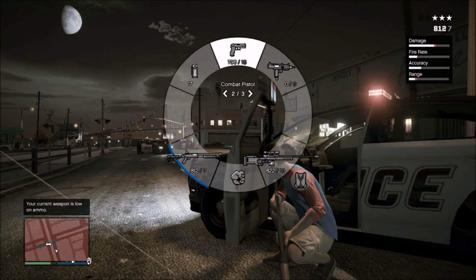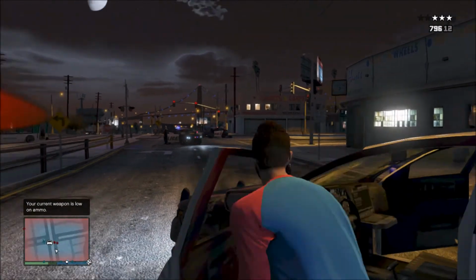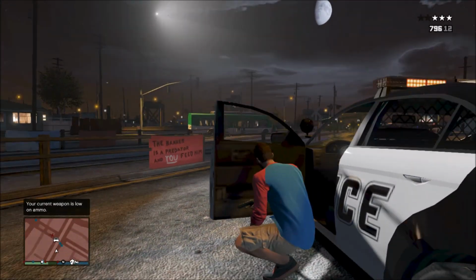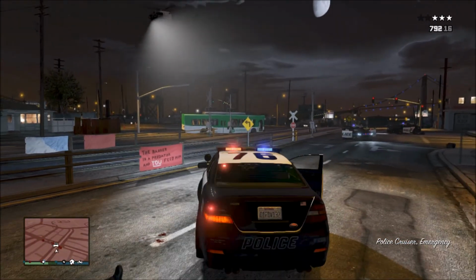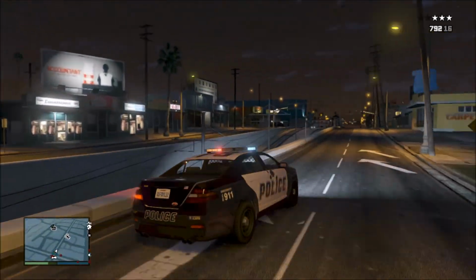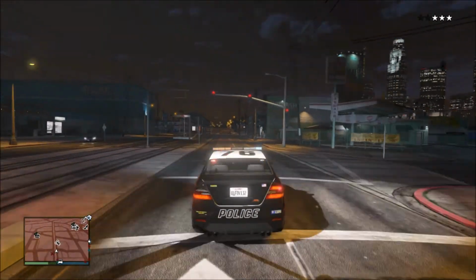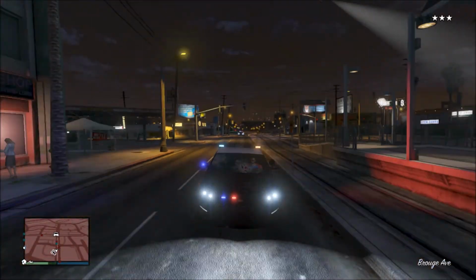So now guys, here's some more gameplay of GTA 5 on the Xbox 360 through HDMI. Once again, the settings are at 1080p, 30 frames per second, and I have it running at 60 megabits per second. I forgot to say that on the last one. This and the Call of Duty Ghost gameplay were both running at 60 frames per second.